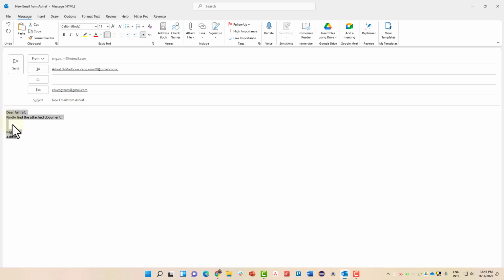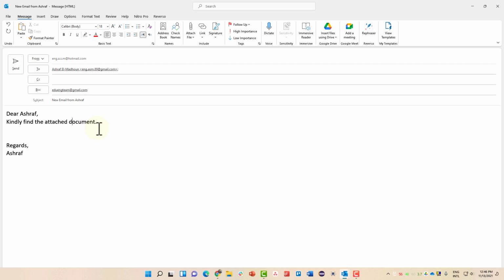We can add some formatting by increasing the font size, changing the color, adding a foreground or background color, changing the text alignment to the middle. I'll keep it to the left. Now, if you want, you can clear the formatting, as you can see, and you can remove the background color or do whatever you want. So this is basically like Microsoft Word. You can do whatever you want.